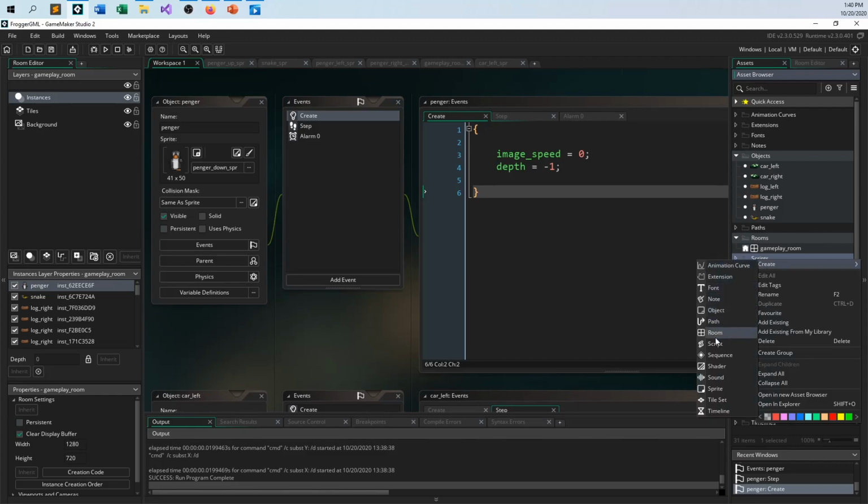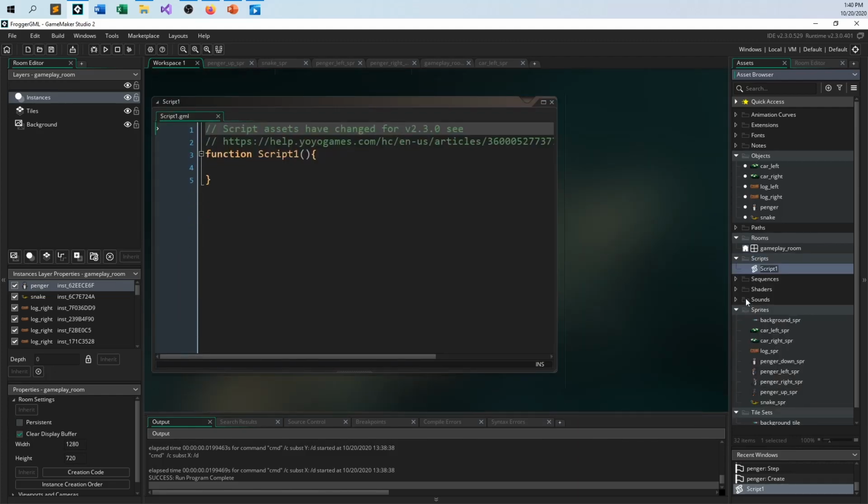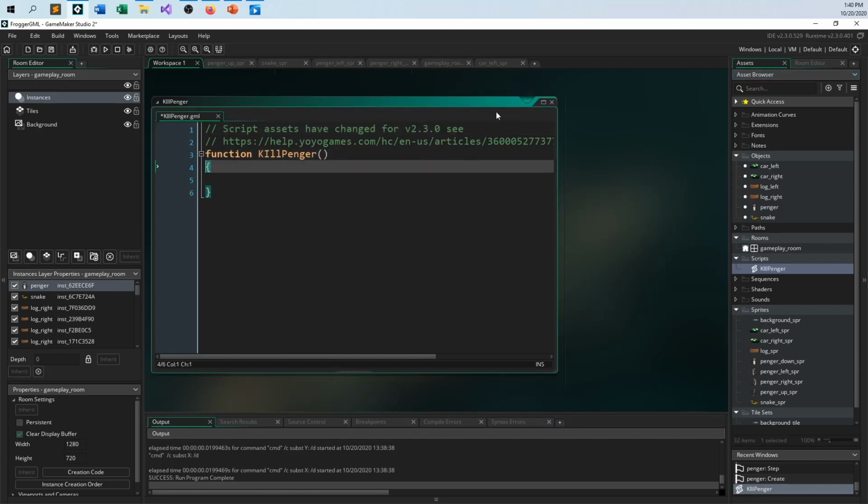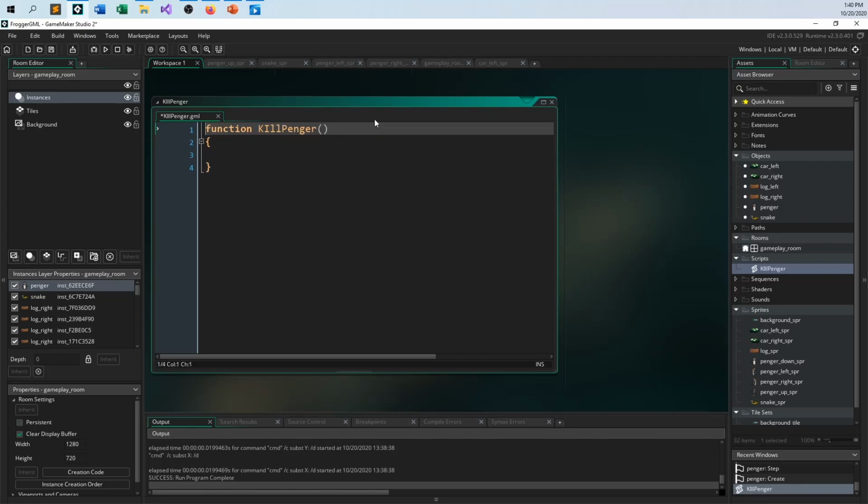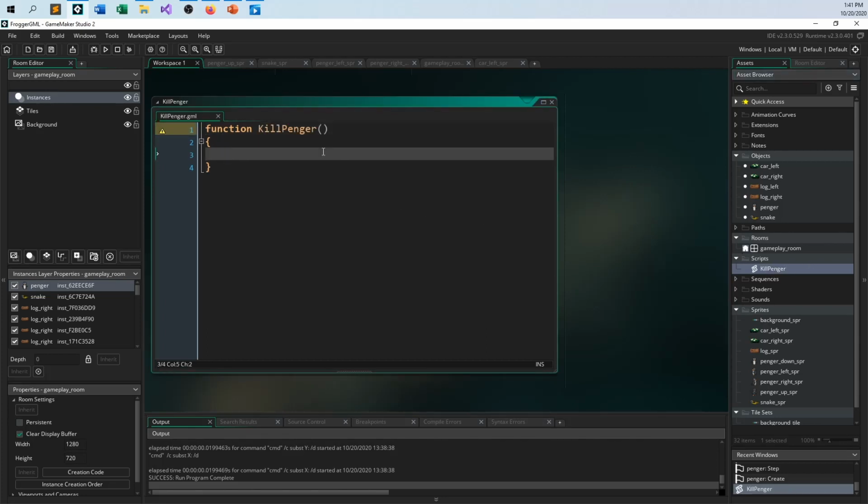So we only have to worry about it in one place. So I can create a script, call it kill frog or kill penger. And there it is. There's my function. And then I don't need anything to go with it. This time around, I don't need any parameters. I don't need to worry about anything. I just need to do, what do I need to do? Let's just start out real easy to make sure it works. Okay, so we say, oops, that's a capital I. No wonder it looks all weird. Oops, call. Wonder why it looks very strangely. Kill penger.